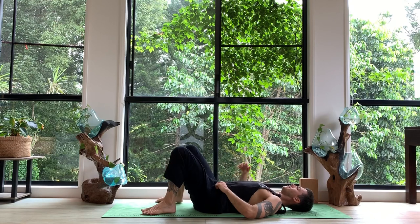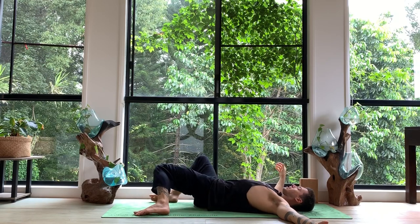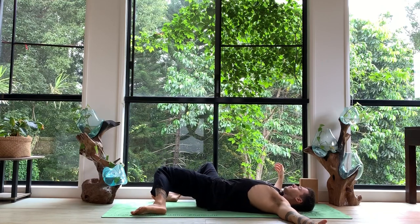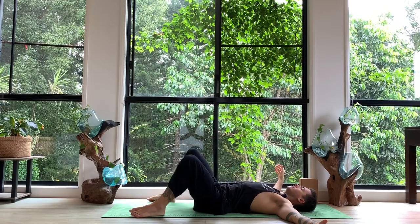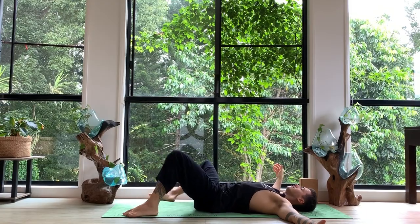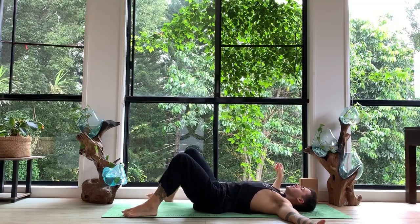Both feet down to the floor, knees together. Open up the arms, either to cactus arms or straighten them if you've got room. And then just gently swaying the hips from side to side, just loosening everything off. Very gently, just swaying the hips. And let's take a few bridges.